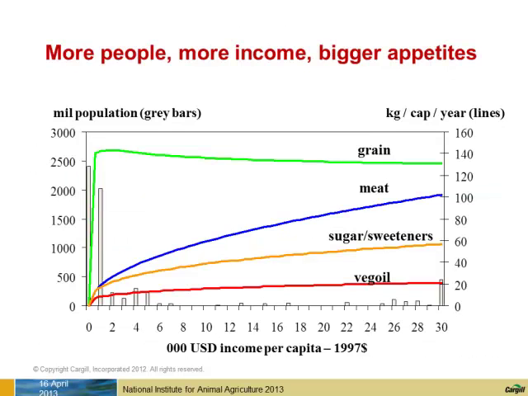Another big trend, probably not new to any of us, is that as income grows, people eat more meat. It's a question I always ask. How many people get a pay raise? How many people get a new job? How many people celebrate their child's graduation from college or high school and go out and eat corn soy blend?